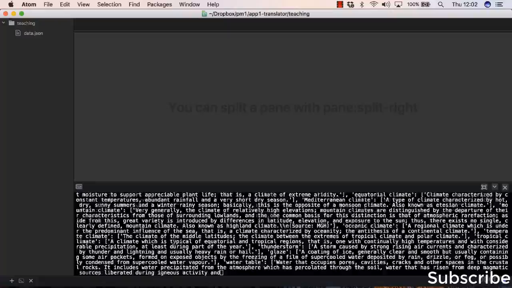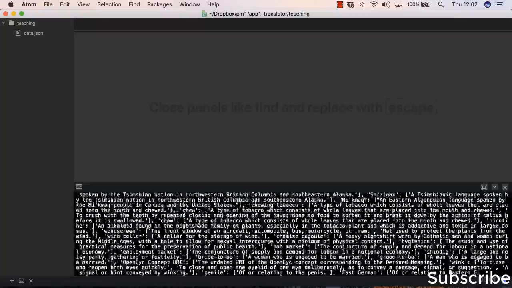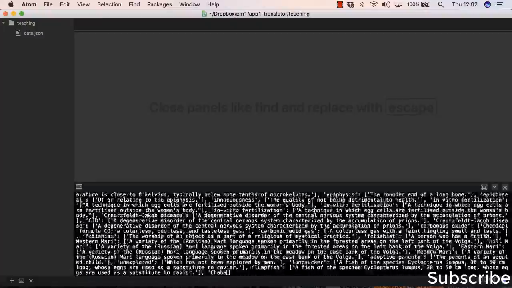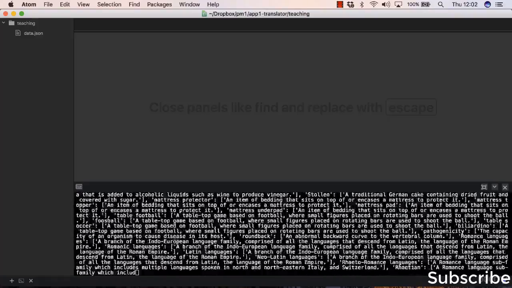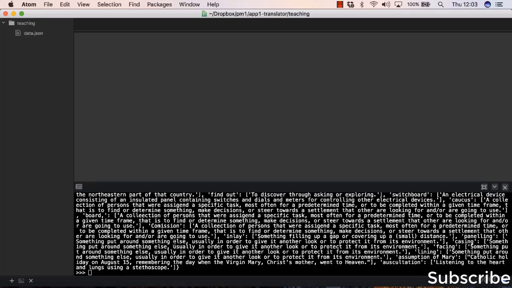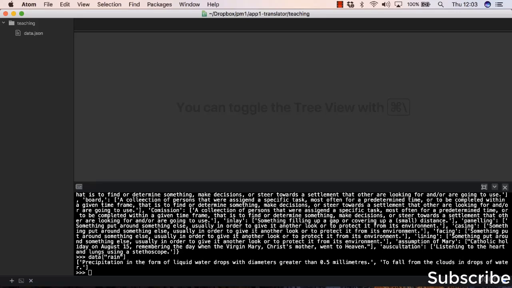Yeah, it's quite a lot of data. So that took a while, but normally you will not have to print out the entire dictionary. What you could check is to access a word and a key from the dictionary. Let's say the key rain, you need to use quotes for the key. This is what you get. So you get the value for the word rain, for the key rain.